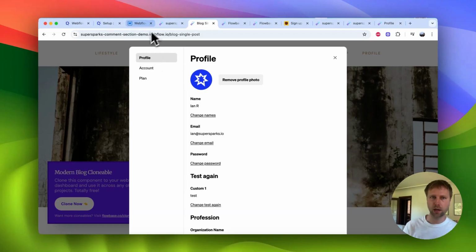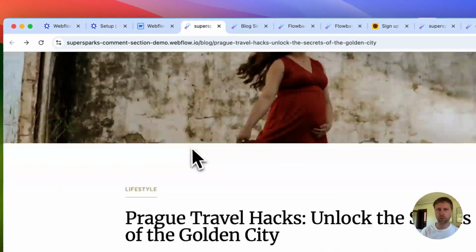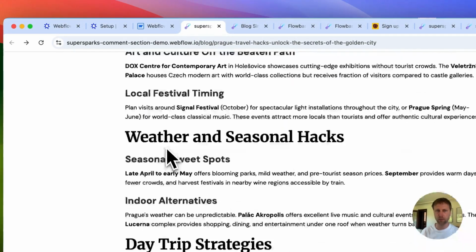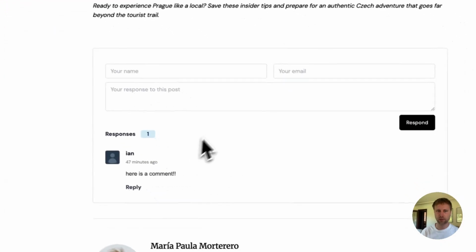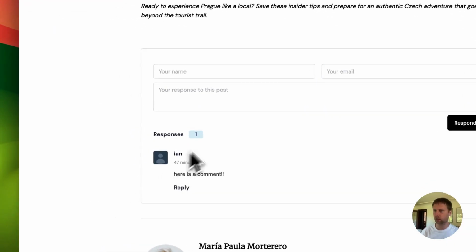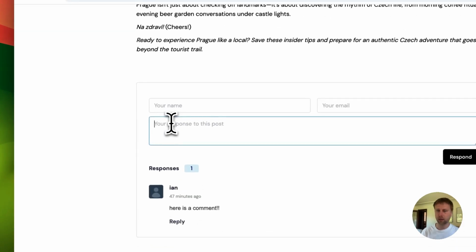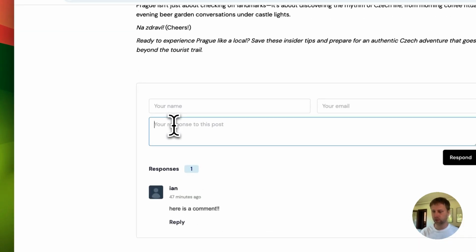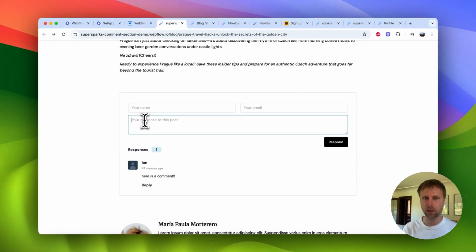Okay, now that I'm logged in through Outseta, if I go back to a blog post page and scroll down to the comment section, again you'll see the previous guest comment that I added. And then I can get started adding my first comment as a logged in Outseta user.